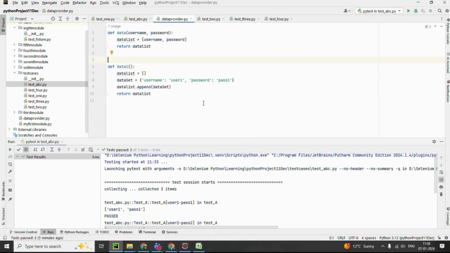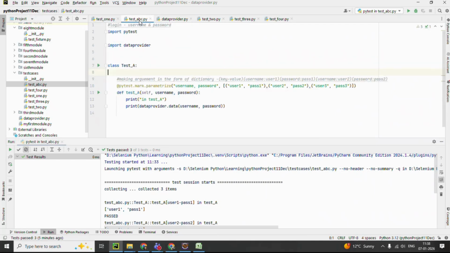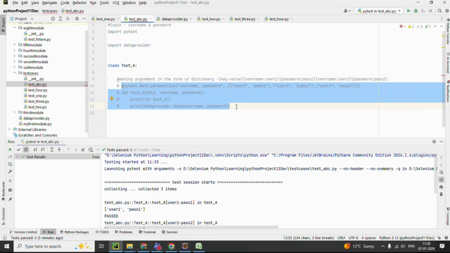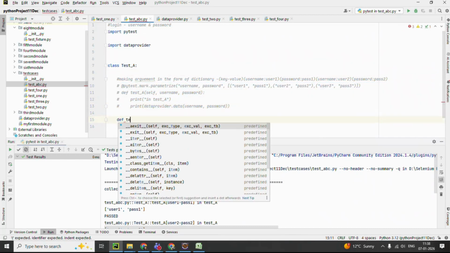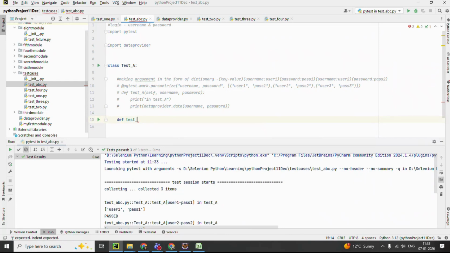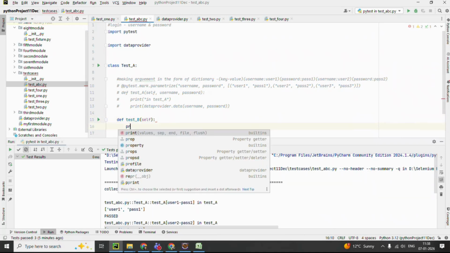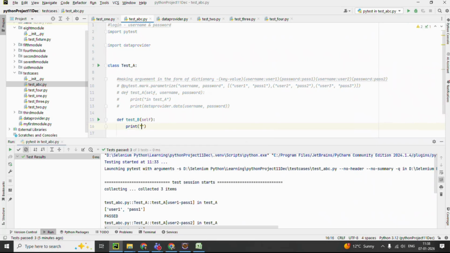Okay, and here what will I do? I will just comment this one, say def test underscore b. Okay, now just write print in test underscore b.